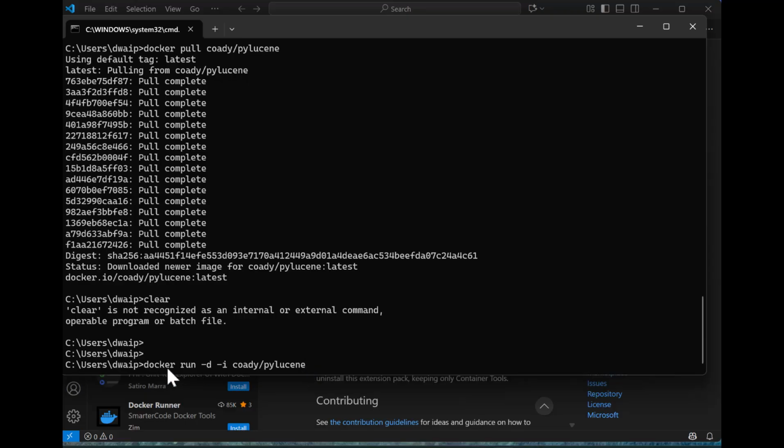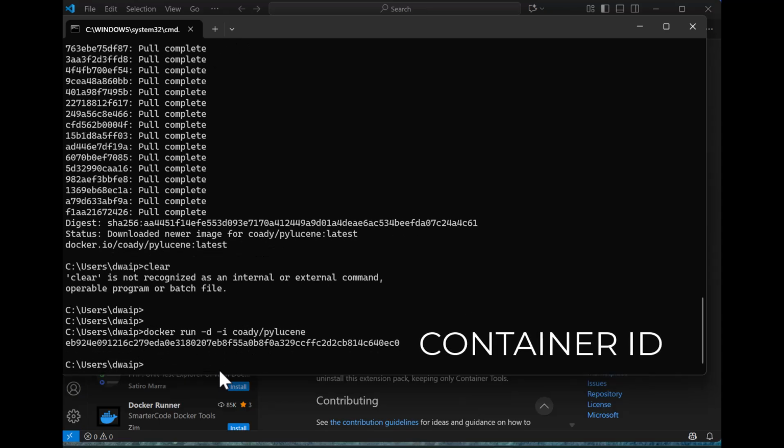So altogether, docker run, the command to run a container, this image in detached mode as well as interactive mode. If I issue this, it will provide us with a number. It's basically the ID. So this is the container ID from running this image. As we have run the container using the -d flag, the container will keep running even if we close this terminal.